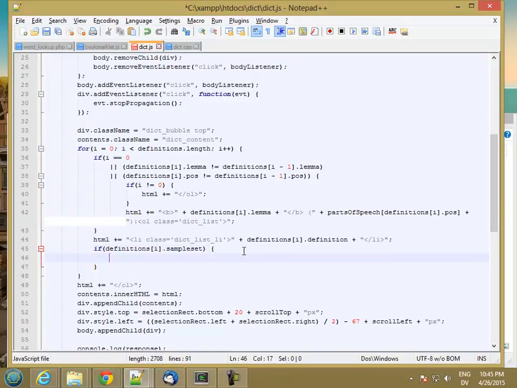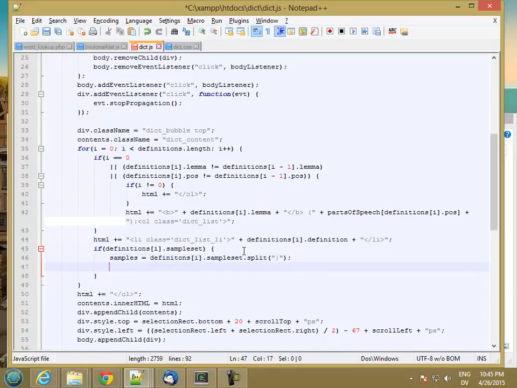So here what I want to do is set samples equal to definitions sub i dot sample set dot split on bar. So that's going to break out each individual sample using the bars.